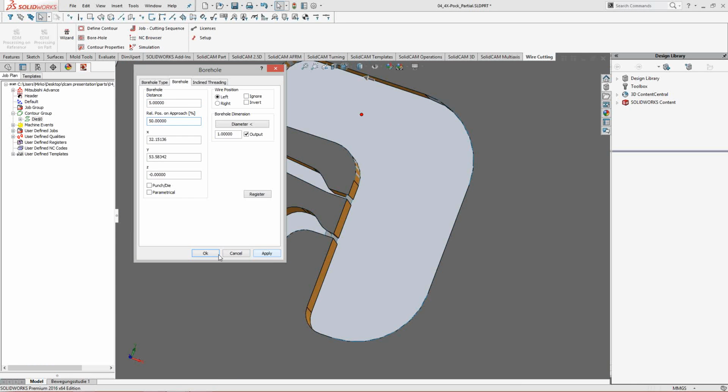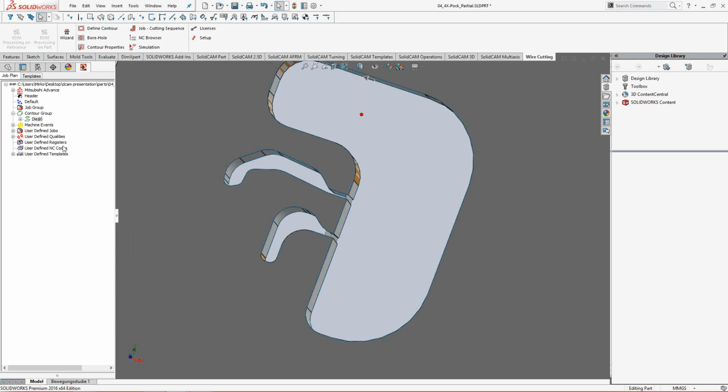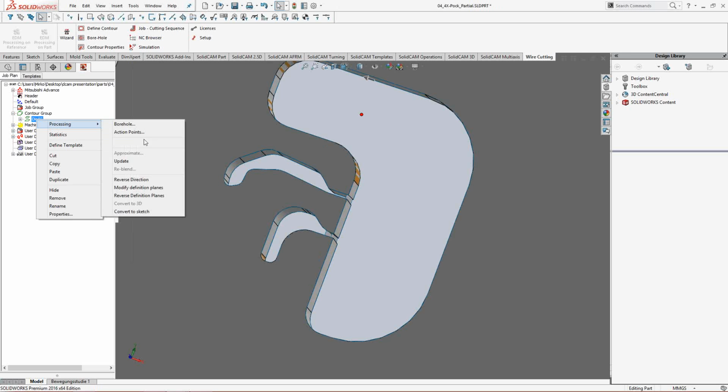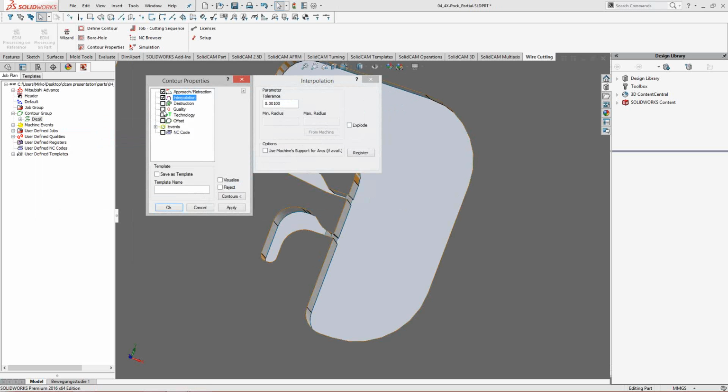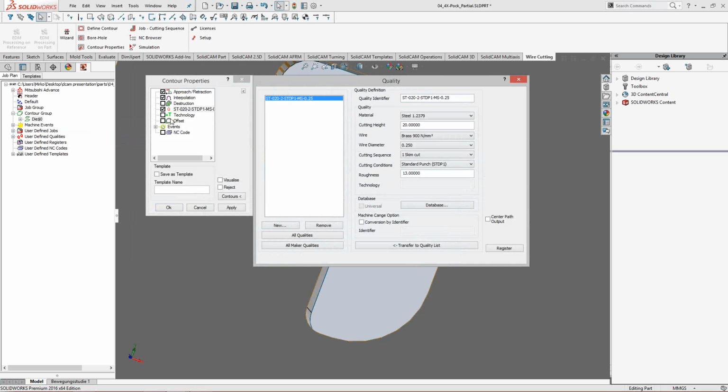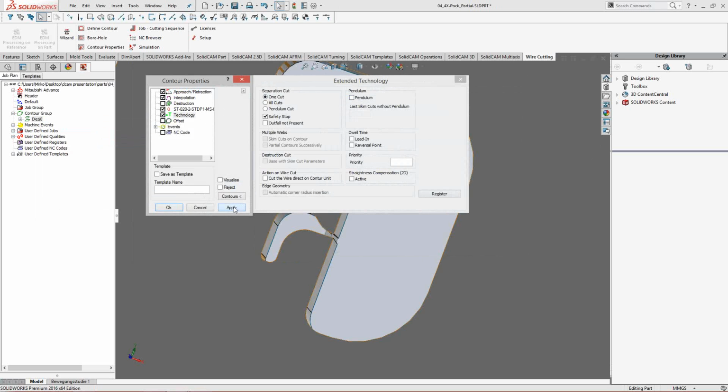I will hit apply, and I will start defining my contour templates. I will select approach, interpolation, I will select my quality and my technology. Okay, a few seconds to wait.